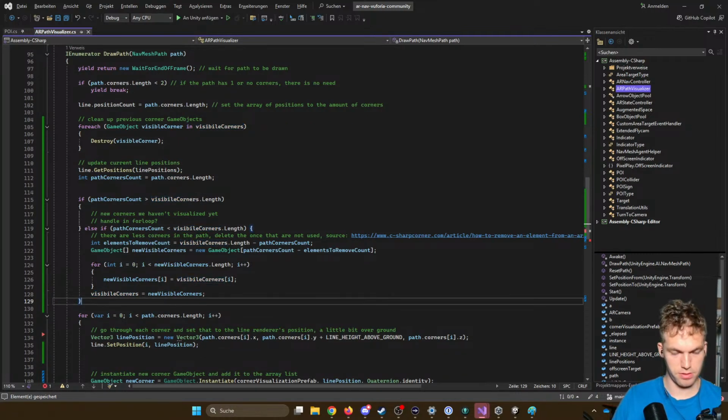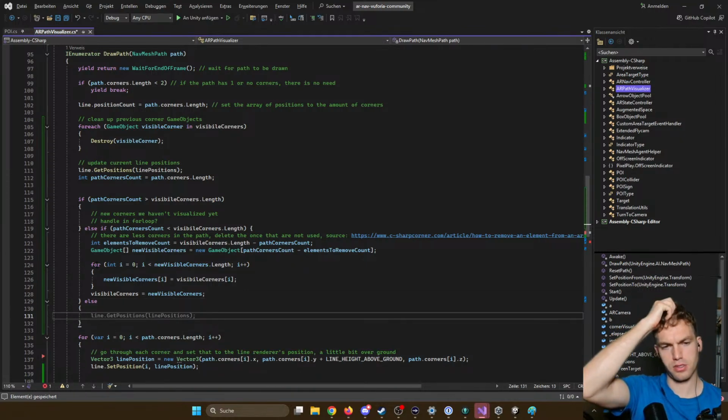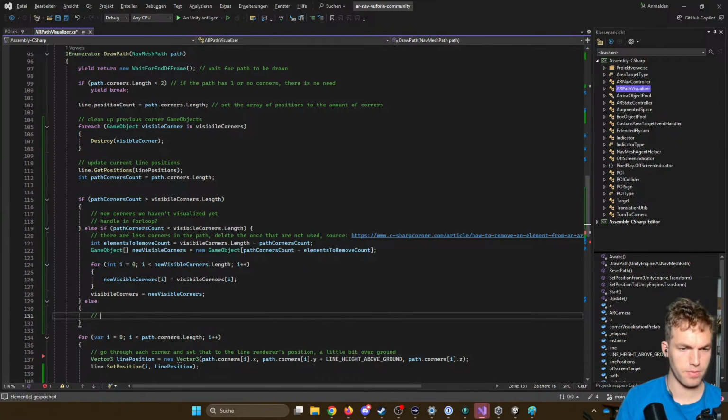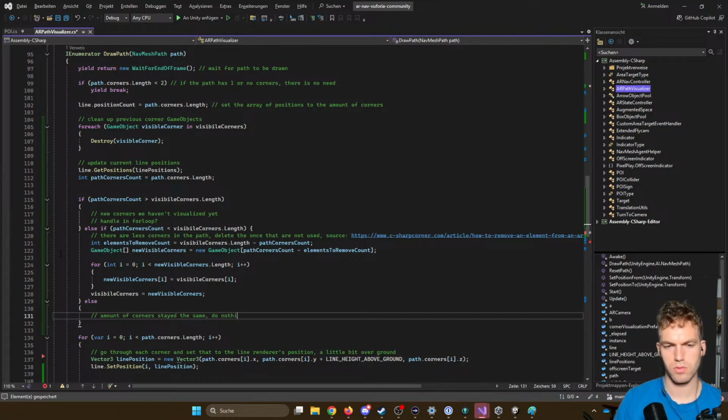Okay, and then there's the else case. The else case, it's the same amount of corners. Okay, it's the same. Do nothing actually. Do nothing at this stage.